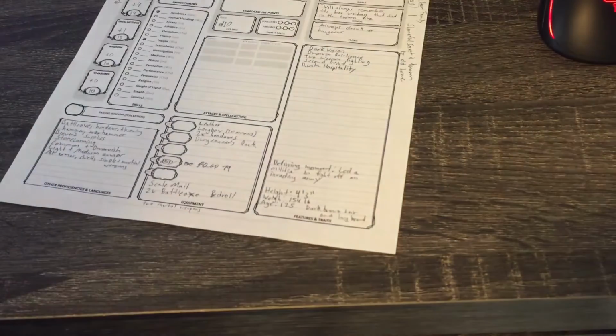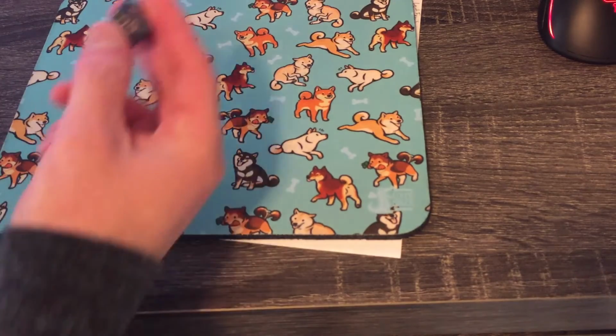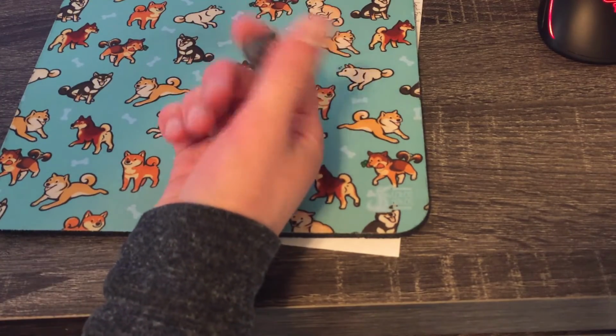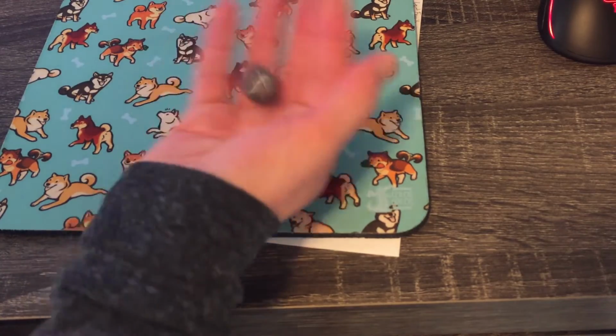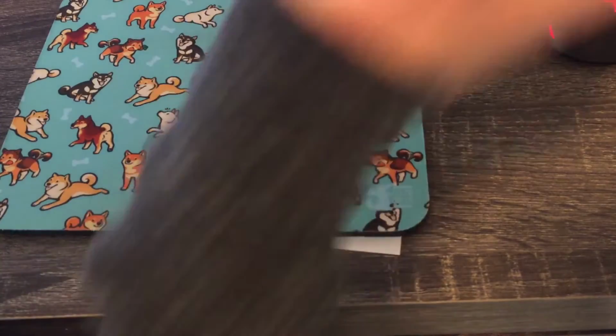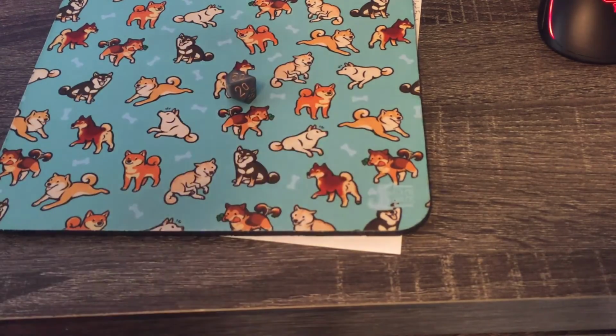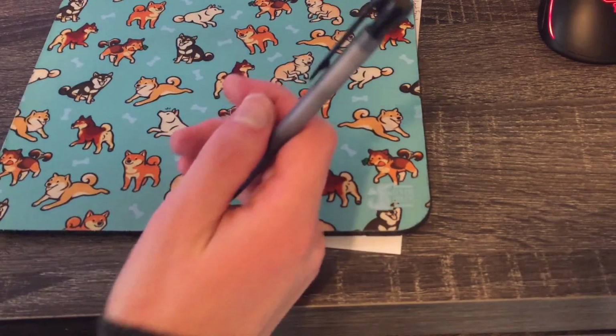Okay, we have a trinket now. So we're going to go ahead and roll. There are 100 trinkets, and we're going to roll for it. We have a 10-sided die, which we roll twice. This one will get us into the 70s, and then we have 76. Number 76 is a 4-leaf clover pressed inside a book discussing manners and etiquette. Oh man, that's hilarious.